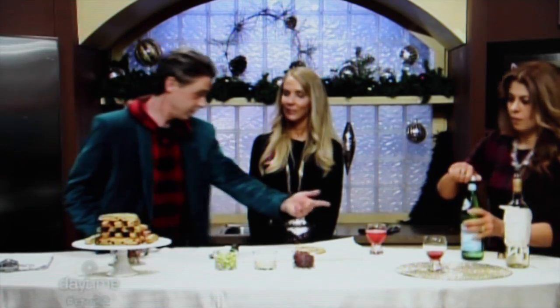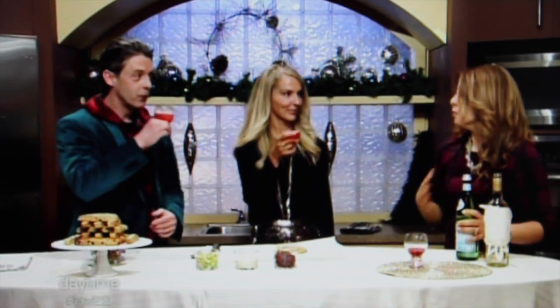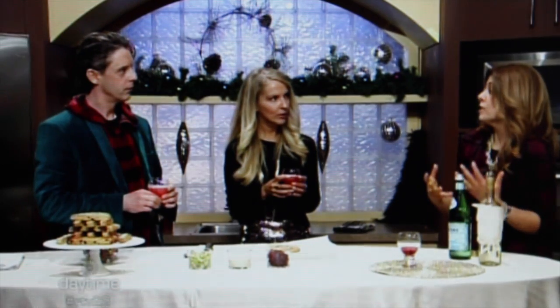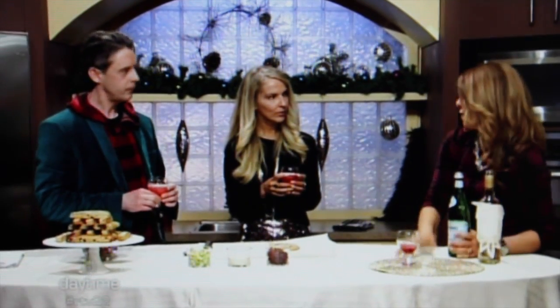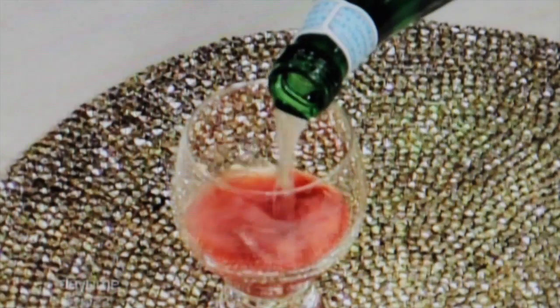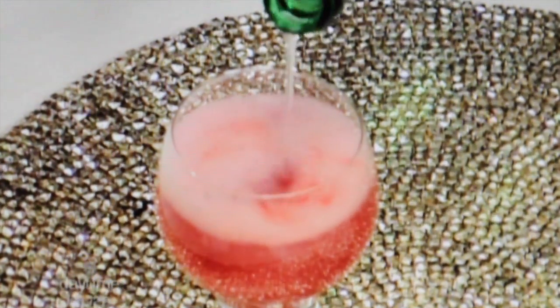Thank you. So this is just a raspberry puree. I personally love to have a spritzer. I know if we're trying to watch what we eat, sometimes what we drink is just a lot of empty calories. So what I love to do is just puree some frozen or fresh raspberries. You can use mangoes. You can use whatever frozen fruit that you like that's healthy. This is a very festive drink. It's delicious, and you can sip on it all night. I usually have my first glass with wine, and then I will continue to top it up with just a sparkling water. That's a great idea.